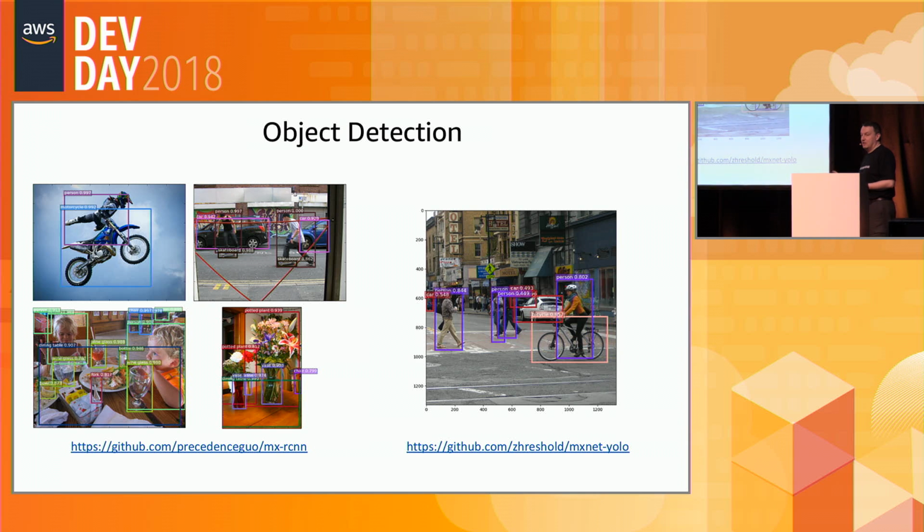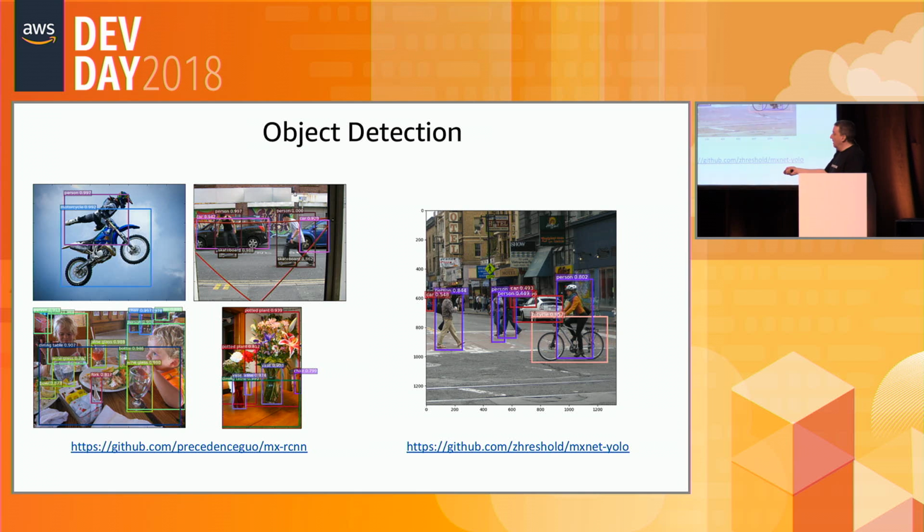This is called object detection. So Adrian talked to you about recognition. Recognition does object classification. It tells you what you see in the picture, but it doesn't tell you this. It doesn't tell you where the object actually is, what we call the bounding box. We do this for people, but not for objects.